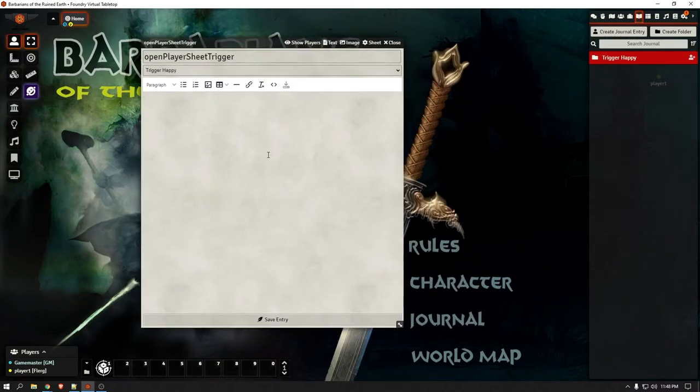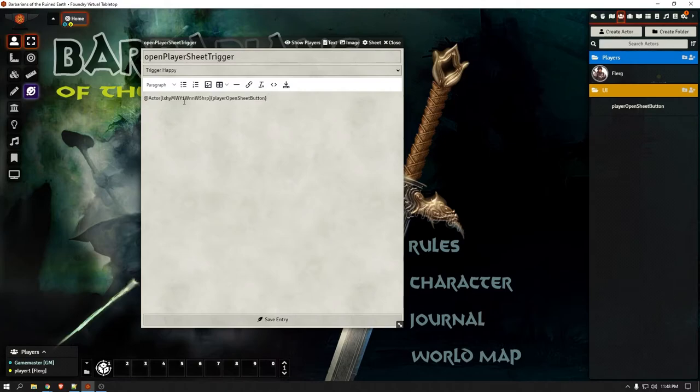Now, this is pretty easy. You only really need to type one thing so far, and that's going to be @trigger, and what the action is for the trigger, which is going to be click. The rest of it's going to be drag and drop. So we're going to go back to our actors. We're going to take our UI and we're just going to pull this over. So this is telling the trigger that whenever I do whatever the action is with this item, the player open sheet button, whatever we named our UI item, do whatever comes next.